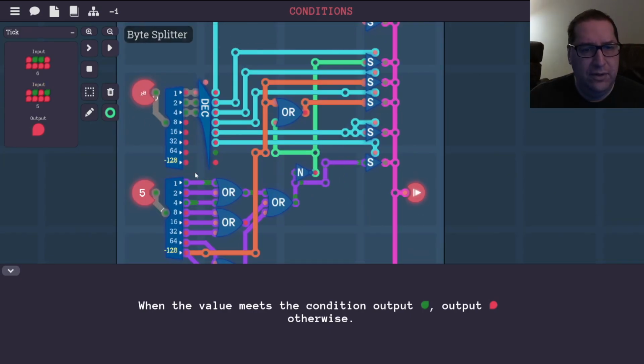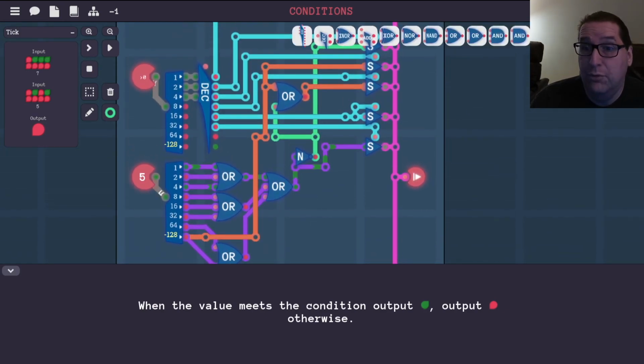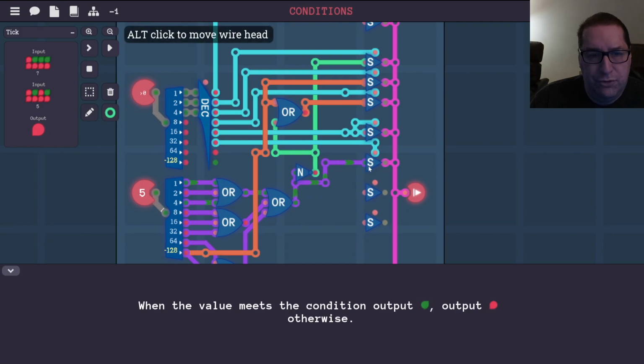So next, we're doing the 7th bit, control bit, 7th condition, which is greater than or equal to 0. And the final one is greater than 0. You know what? Let's do greater than 0 first, because we know that the greater than or equal to is probably going to involve an OR. So let's do greater than first. We'll put it right up here, even though we're not as space efficient as we could be. I'm not going to worry about it.